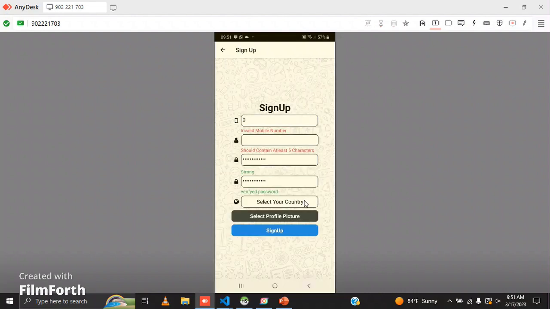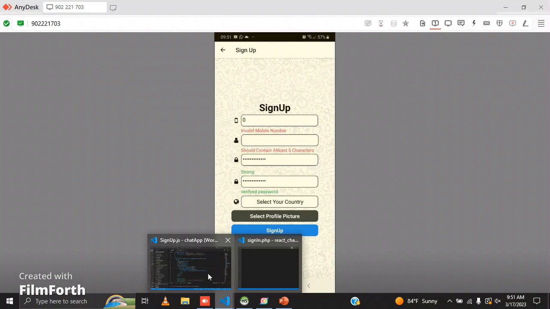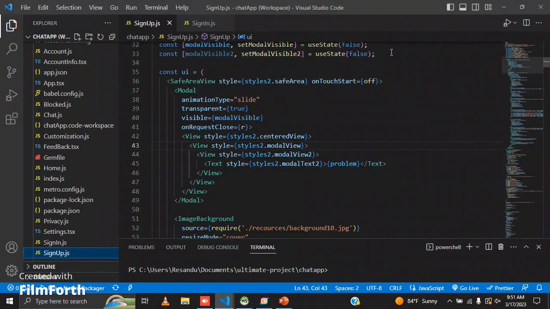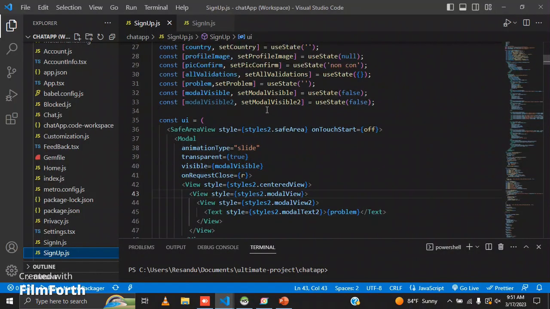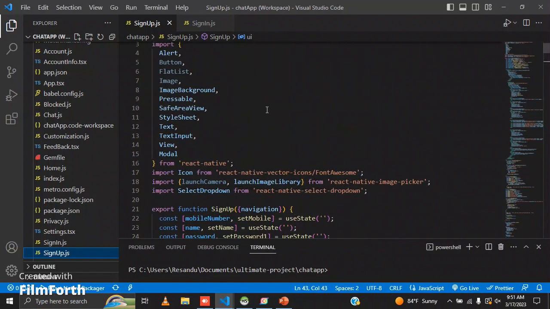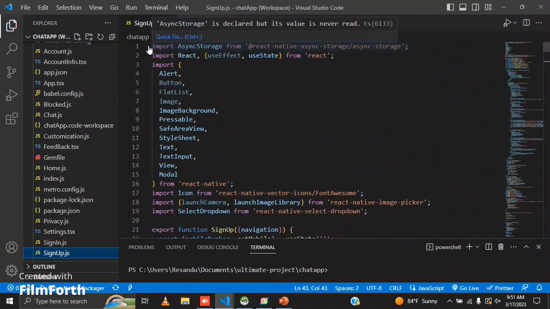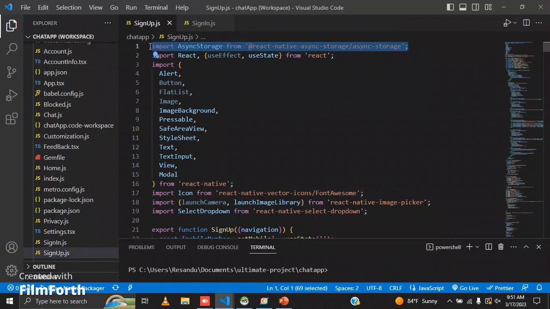So let me show you guys the code. This is the React Native part of the sign up page. Basically we don't need this one, we can delete that row.